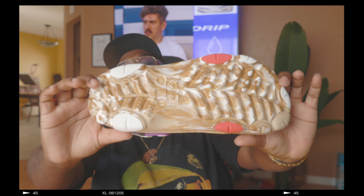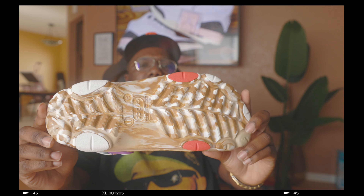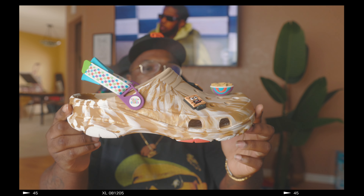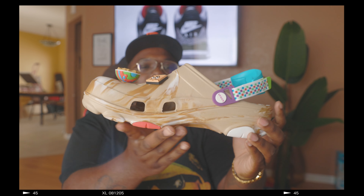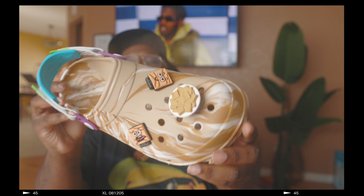I like the fact that they're doing something different, man. They're doing a lot of crazy collabs — from Bad Bunny to Cinnamon Toast Crunch. I've even seen a Kentucky Fried Chicken clog Croc. It's crazy what these companies are doing now, and I think it's great for Crocs. This is the perfect time for them to capitalize because back in the day people used to get clowned for wearing these. A lot of women wore them just for work — nurses, Walmart workers — but now it's cool to wear Crocs.